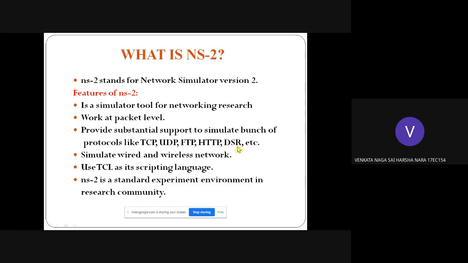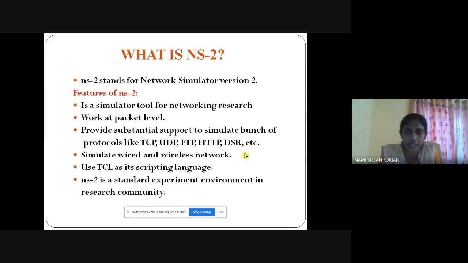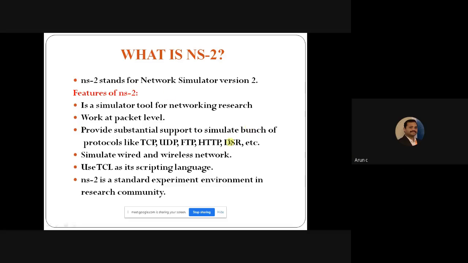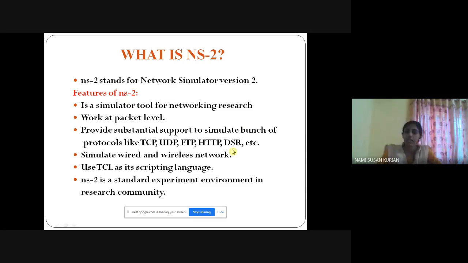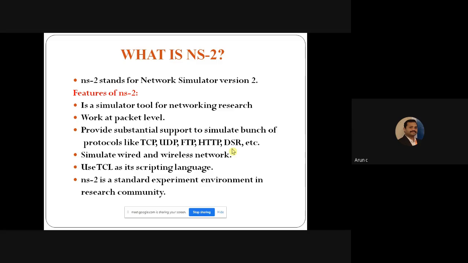Yes, madam. This one. So this AODV protocol we are already taught in second unit, I think. Okay, sir. Routing protocols. Oh, yes, yes. Those are routing protocols. Okay, so first unit.